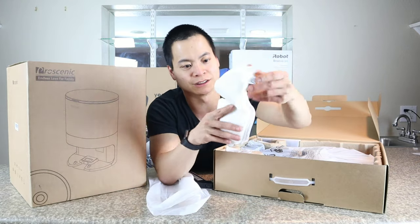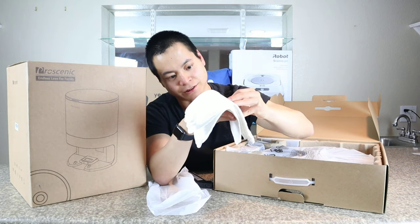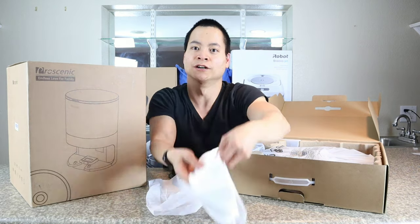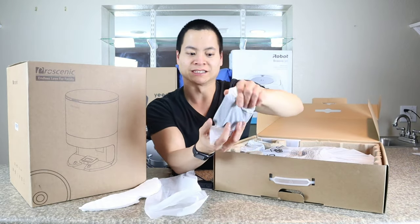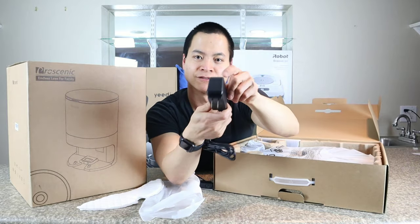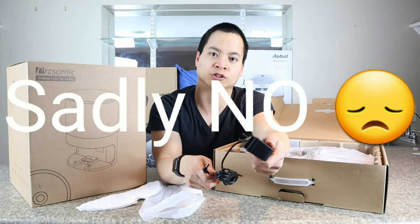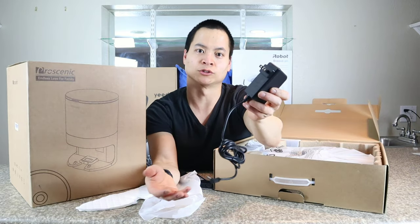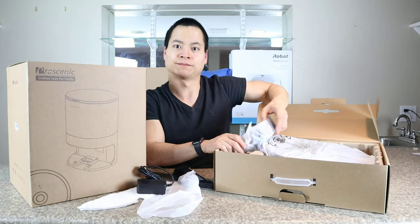Wow, they gave you a lot. Let's see. 1, 2, 3, 9. Looks like we got 10 of these guys. Washable mopping pads. Okay, let's see what's in this guy. Looks like we have our AC adapter. Very unique. And you can just plug it in. I wonder if we could plug this in directly to the robot. Well, it's overseas, 100 to 240 volts. So good job. Let's see what's next.